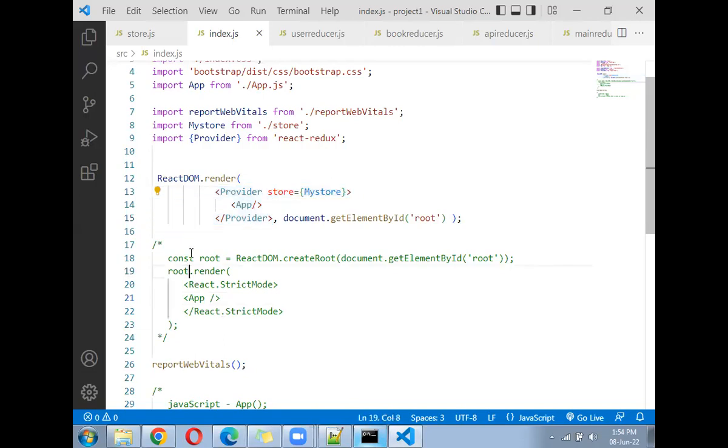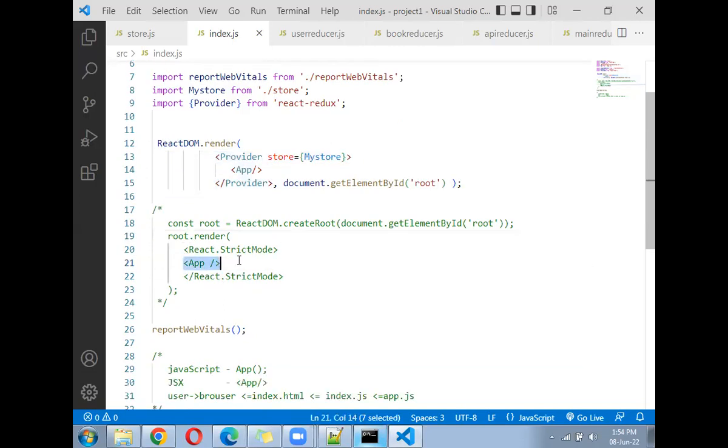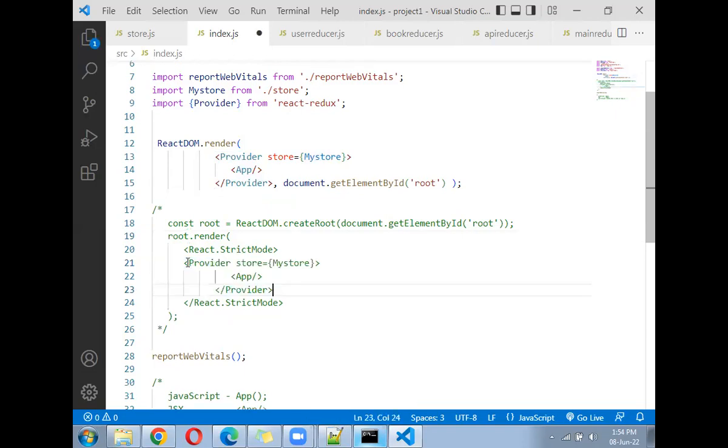The commented line we have, this should be yours. Your code should look like this. Mine is a little different.